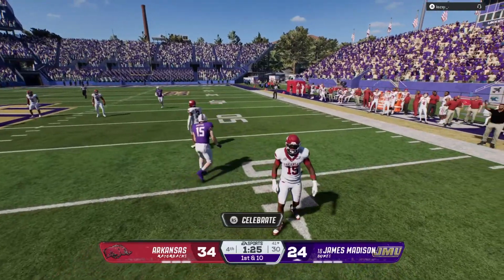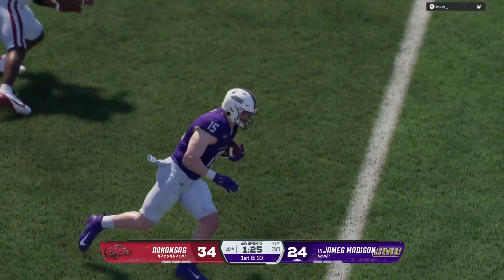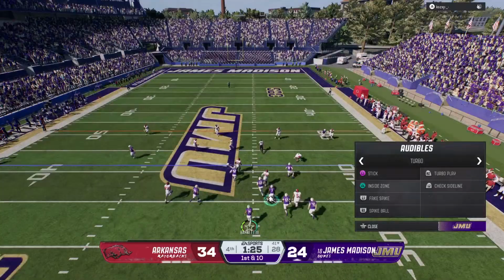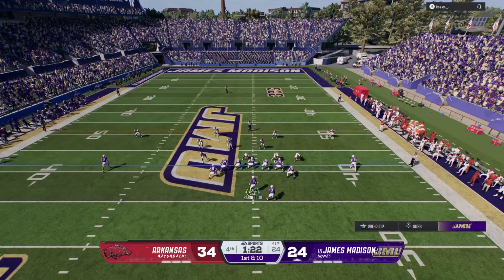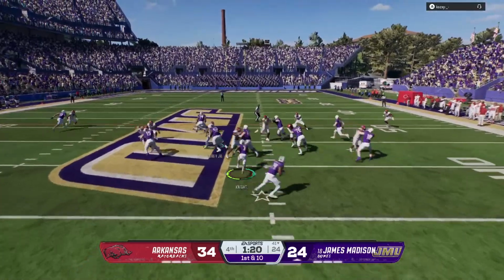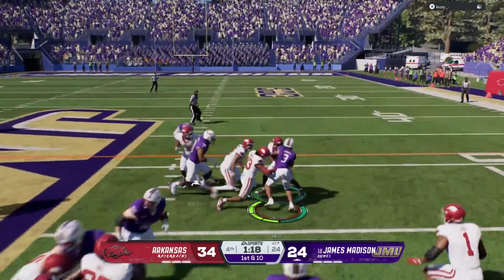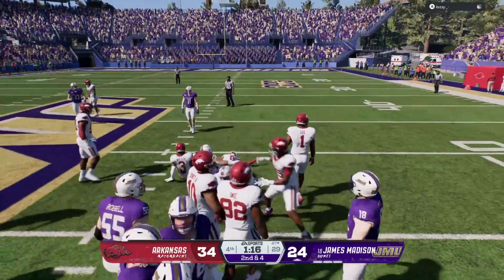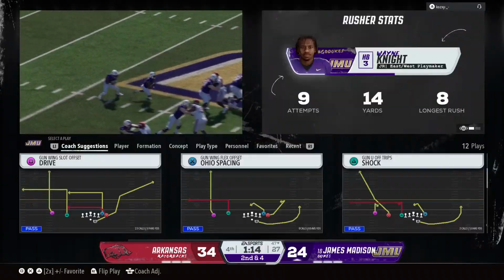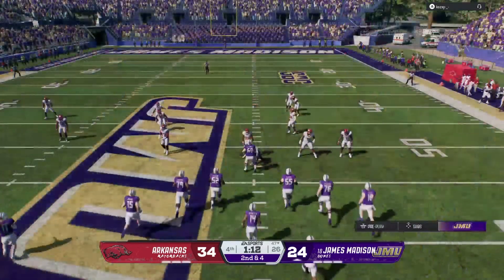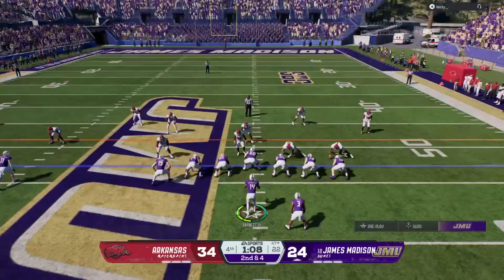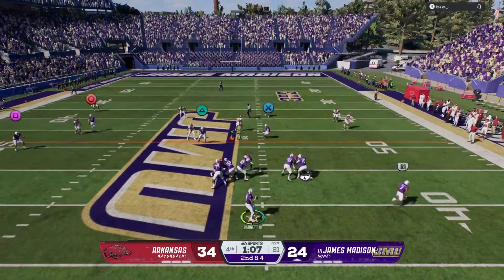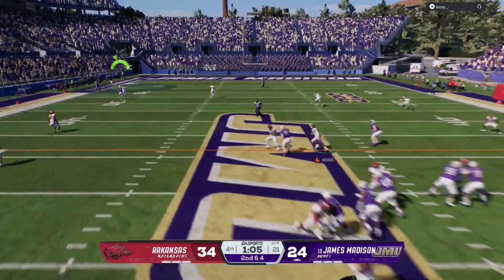He's brought down, but it's a first down spotted near the 41. The clock is still running. They've got to get set quickly. Out of the shotgun, he hands it off. They stop him after a 6-yard gain, so 2nd and 4. Great offenses are able to stay ahead of the chains, and runs like that on first down are exactly what I'm talking about. Now, and here comes a deep shot.